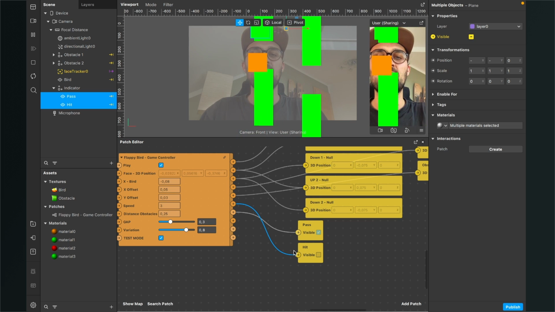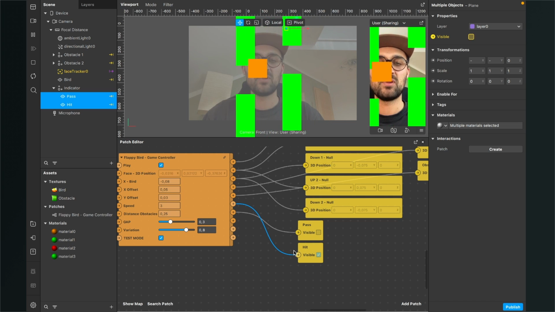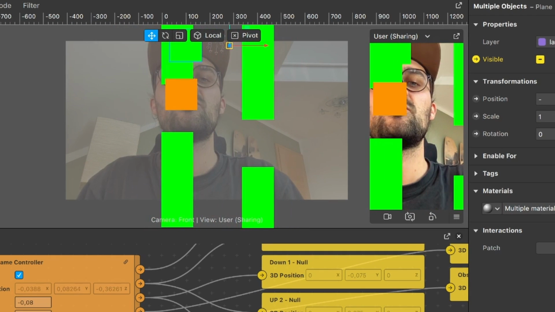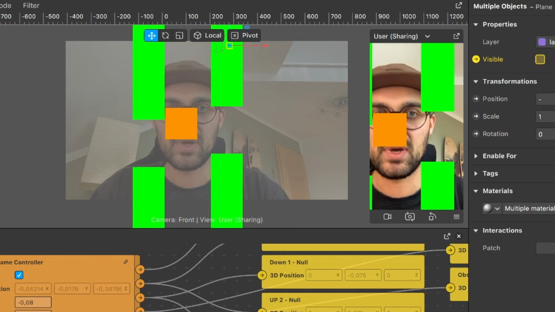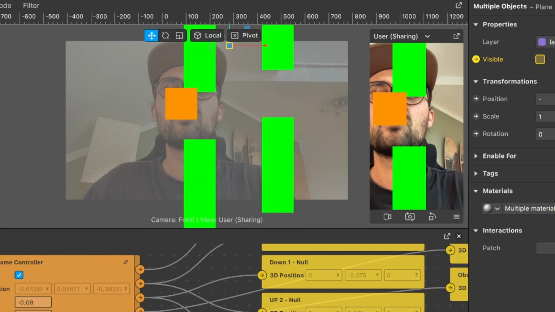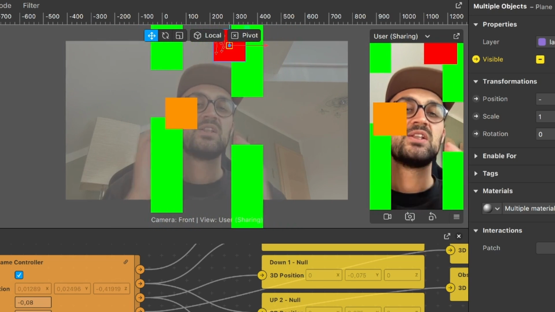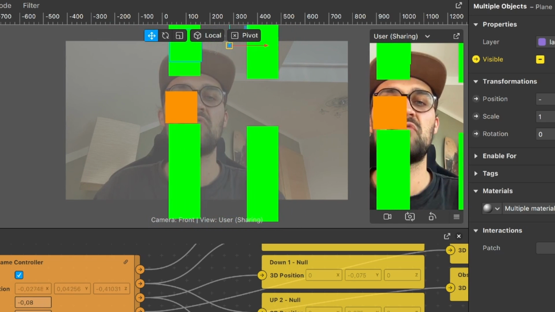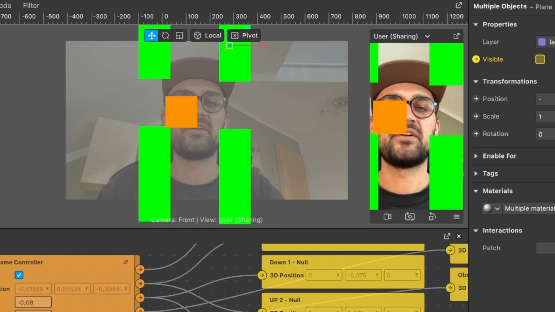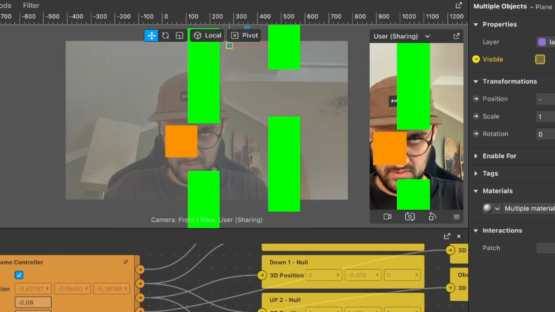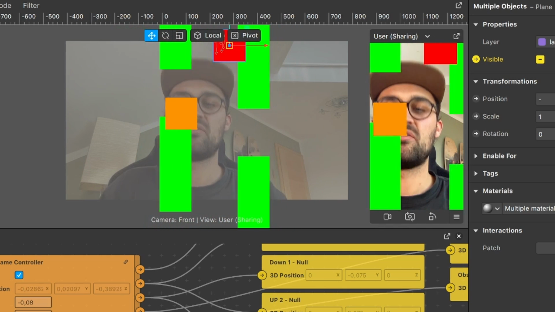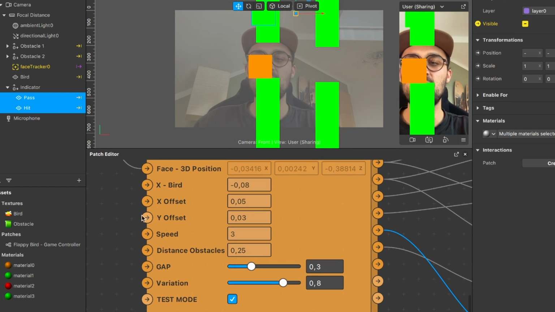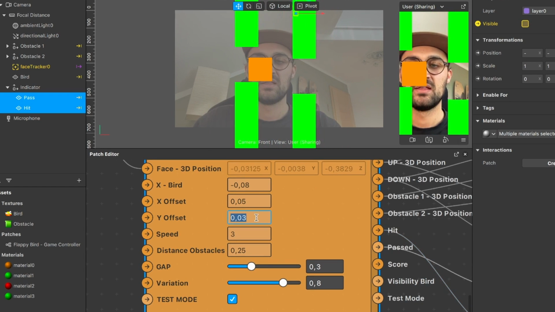And now when we hit the obstacle, the red one will light up, and when we pass one, the green one will light up. Now you can already see the problem: we are touching the obstacle, but it is sometimes green, so we can change this. Now I will show you how you can fine-tune your filter, because when you use other assets, you will have to fine-tune the filter. For this we have to change our Y offset here.